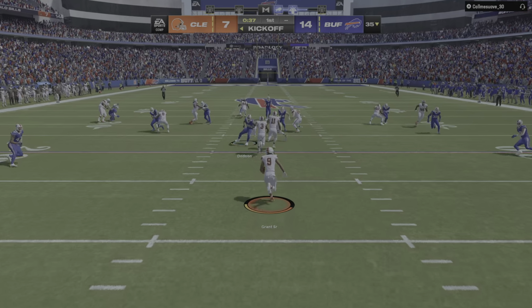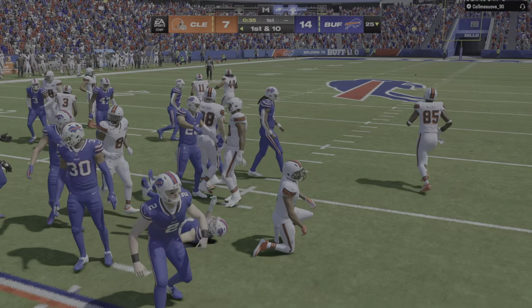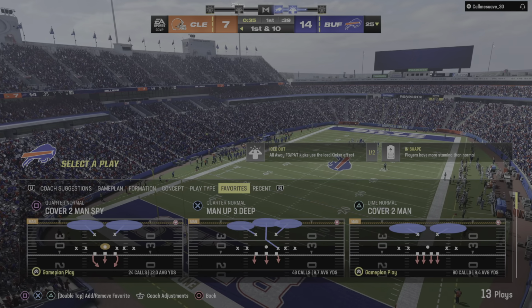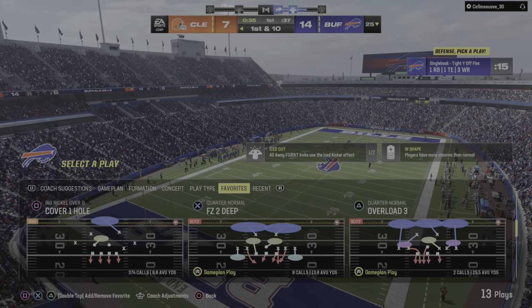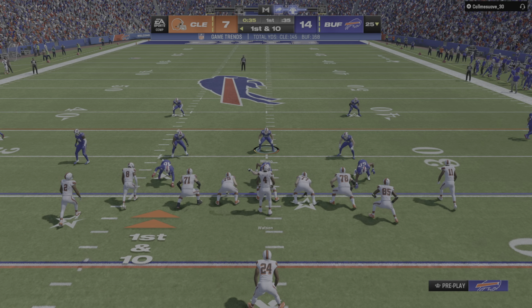On the return from his end zone is Grant. And they'll get him down right at the 25-yard line, so the same result, and he opted for the touchback. The Browns drive about to get started.